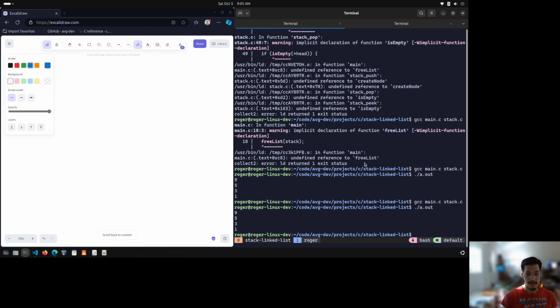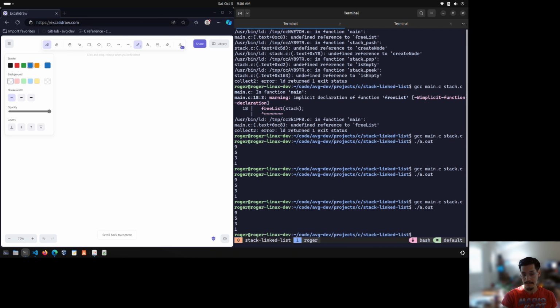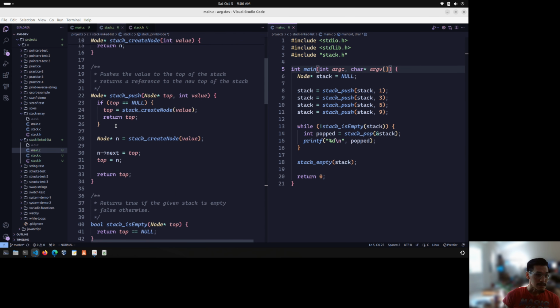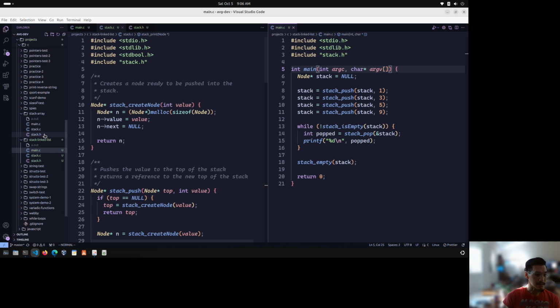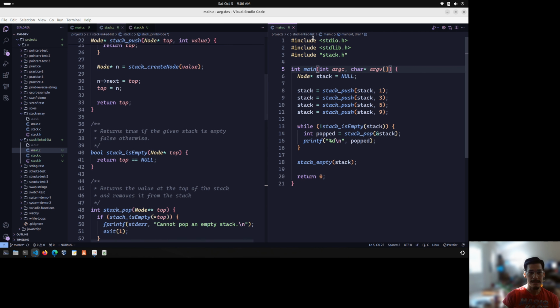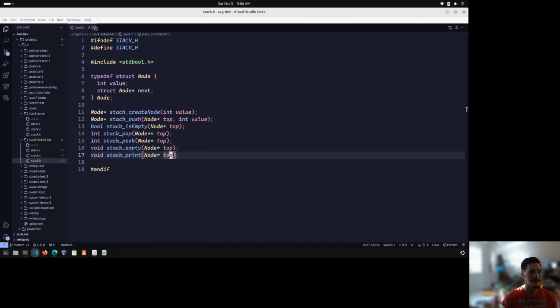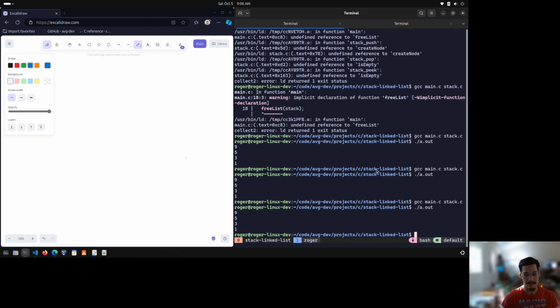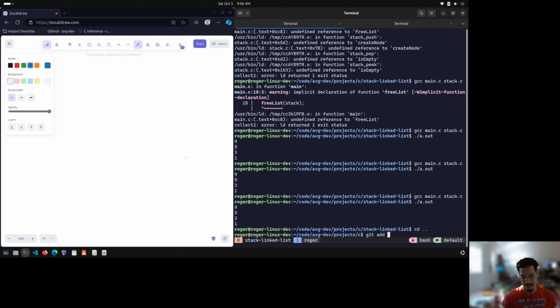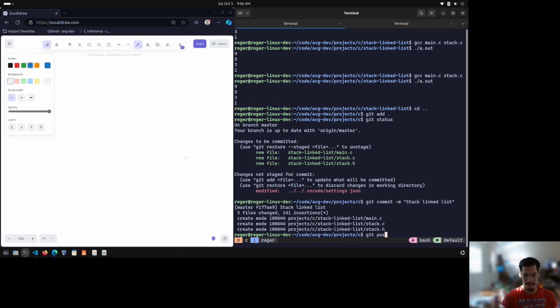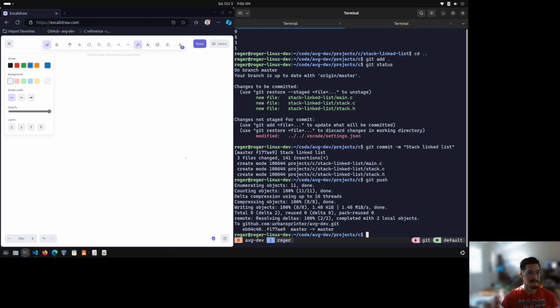Okay, so let's make sure everything works. Cool. Awesome. Great. Okay, so that's good. I think this is a basic linked list version of a stack. I think it's good enough. Kind of get the idea of what a stack is right now. I'd like to move on now to another data structure. Before we do that, let's commit. Okay. Boom, perfect.